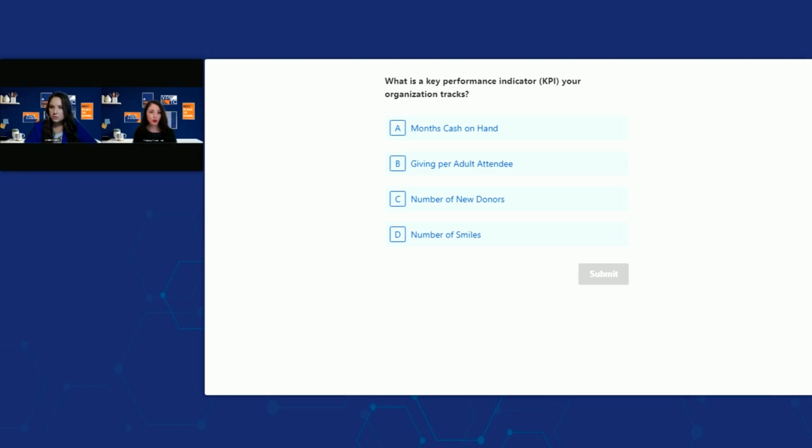And also the reason why online attendance is not always included with in-person attendance, and great question, Pam, on that one, is because online attendance doesn't always correlate to giving. And so what we wanted to do is to isolate those attendance trends which tend to correlate with revenue trends.